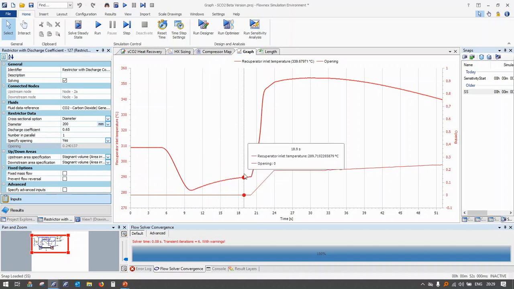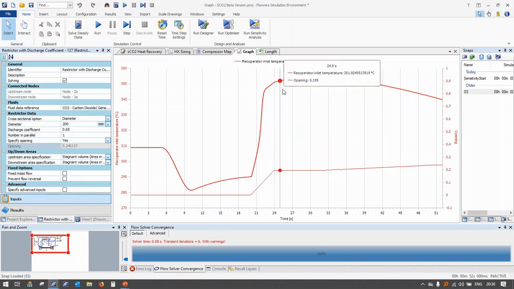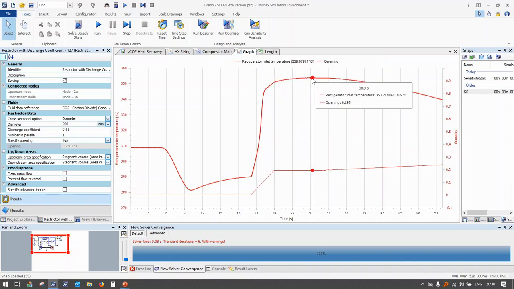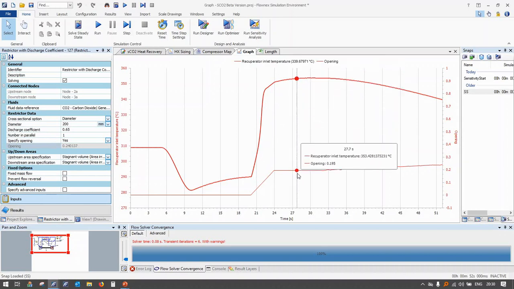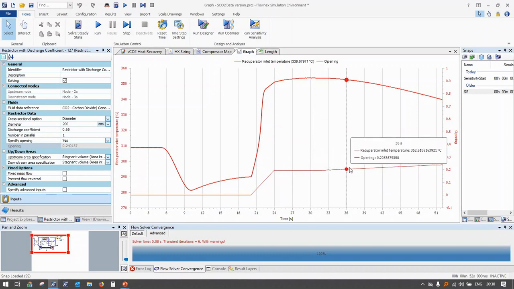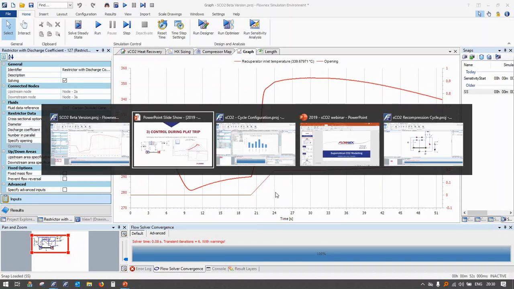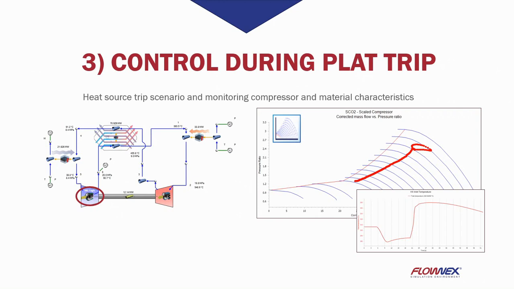But then after 20 seconds, due to the bypass valve opening, and energy is no longer extracted by the turbine, we can see that the temperature will rise and peaks at a maximum of around 350 degrees Celsius. The bottom red line over here shows the opening of the valve. Jumping back to the presentation.